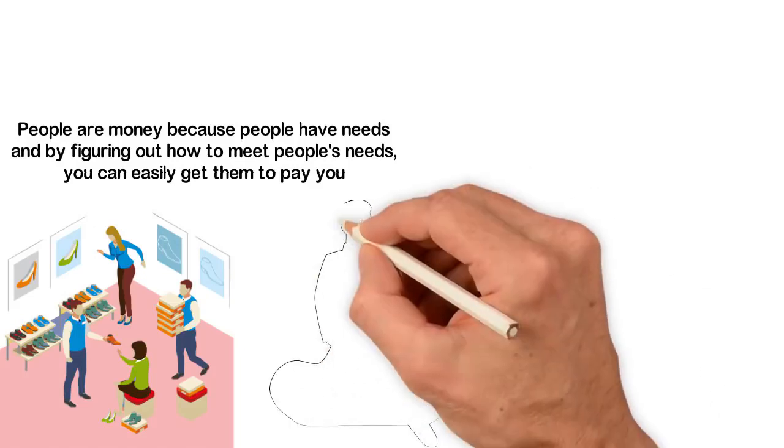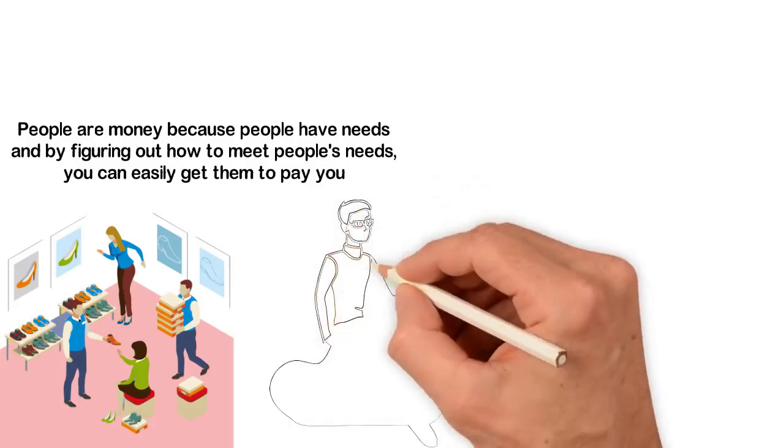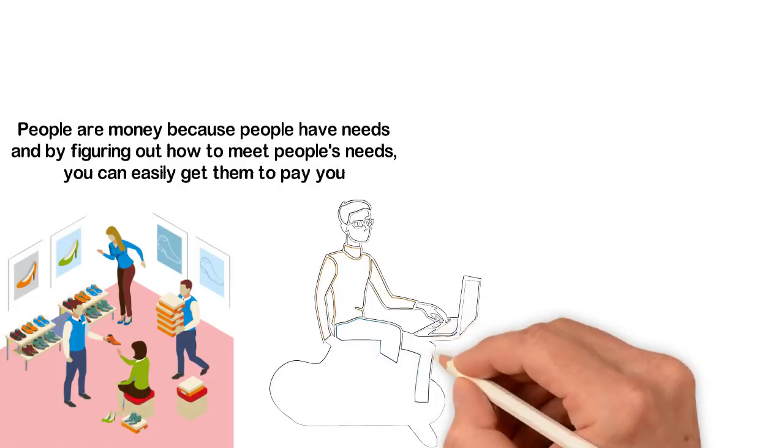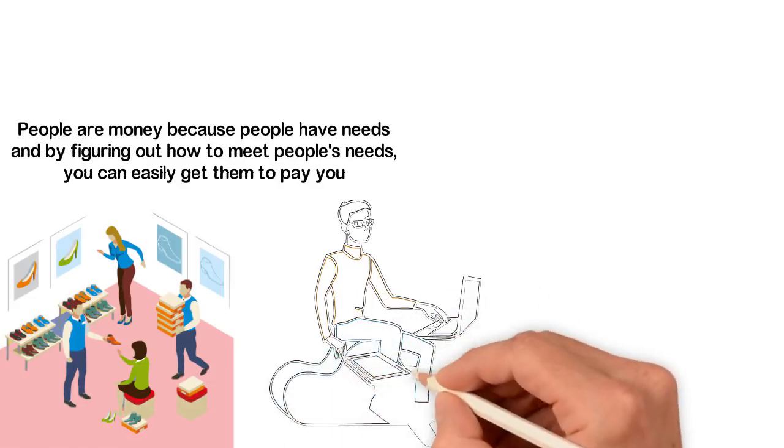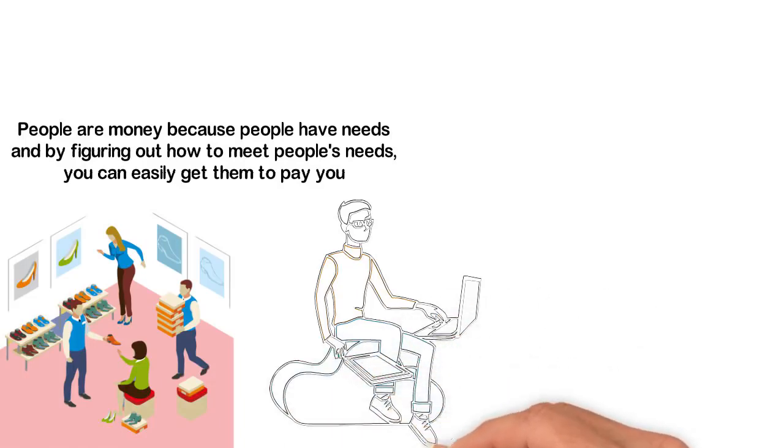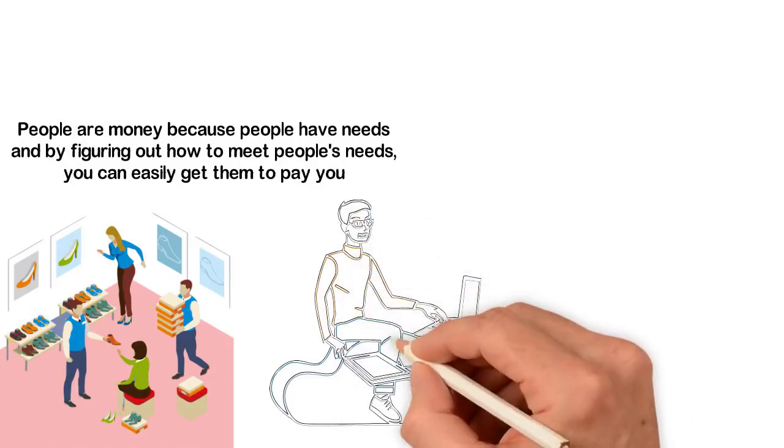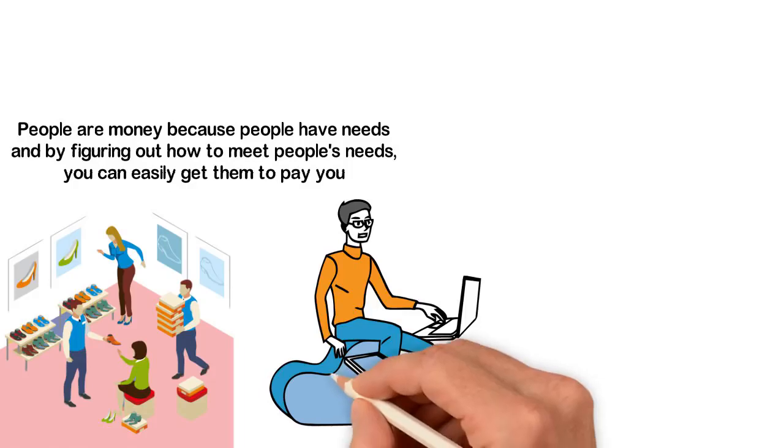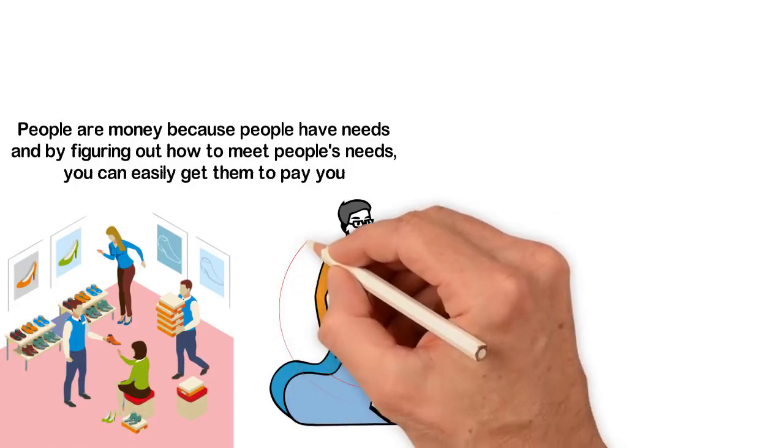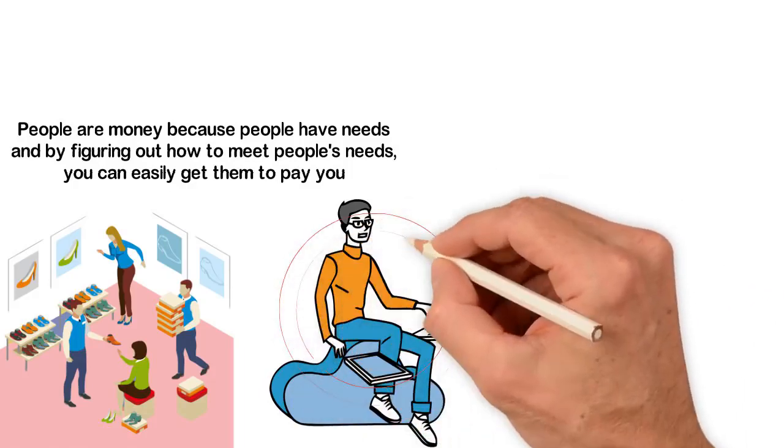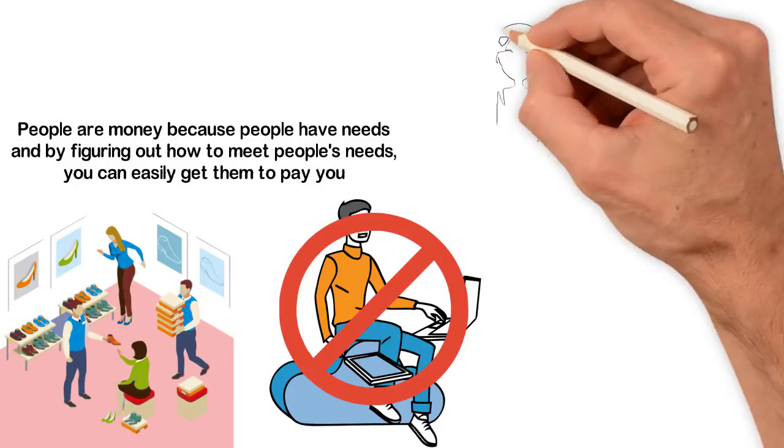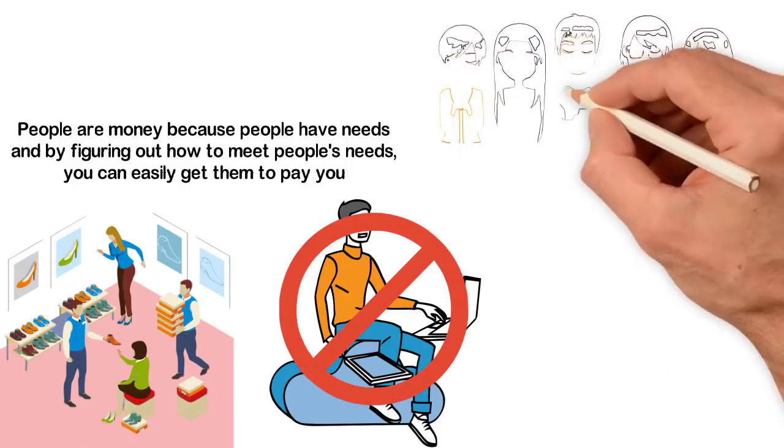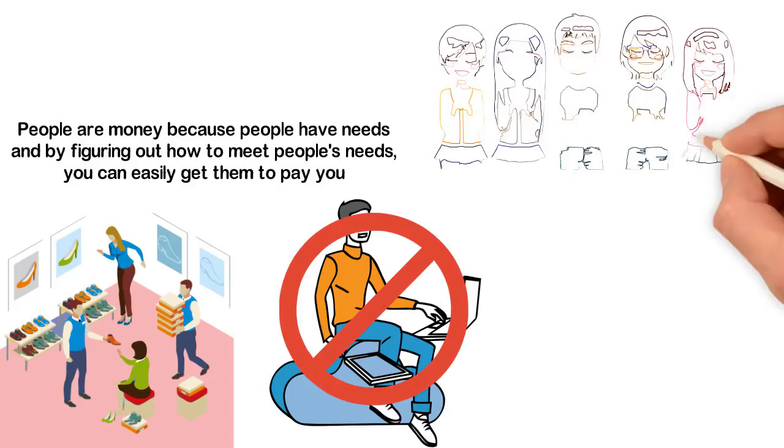Now, what if you can see all these people in a single room? If there could be a magic that can bring a billion people together in the same room, since we've established that people are money, you being in that room should make you a millionaire, right? Wrong. Today we have more than 3.5 billion people in the same room, and yet most people are poor even though they are in this room.